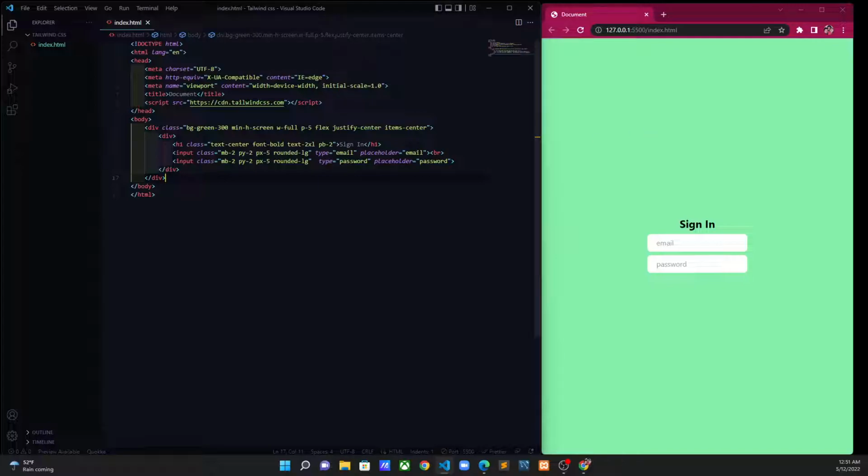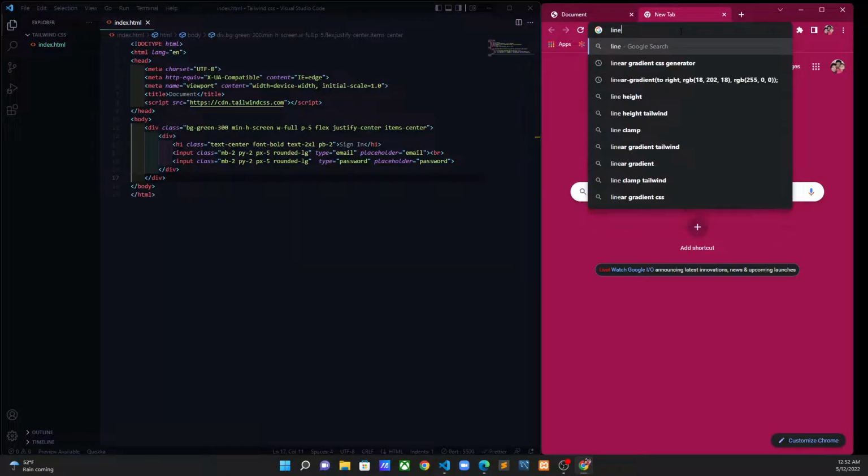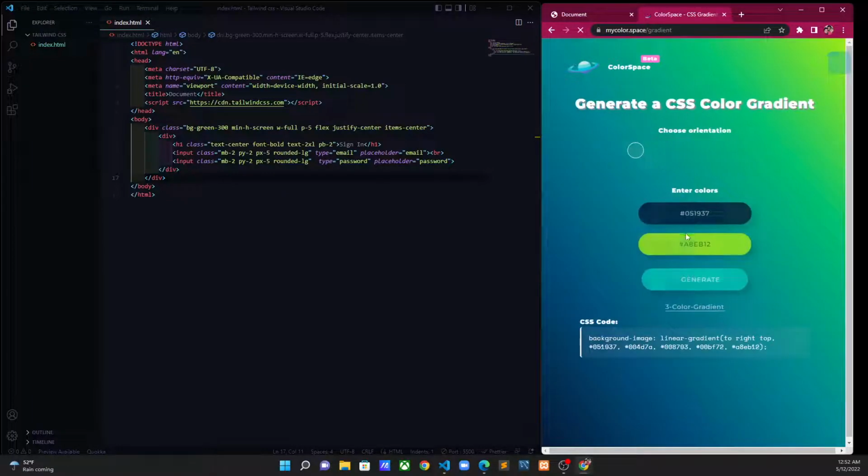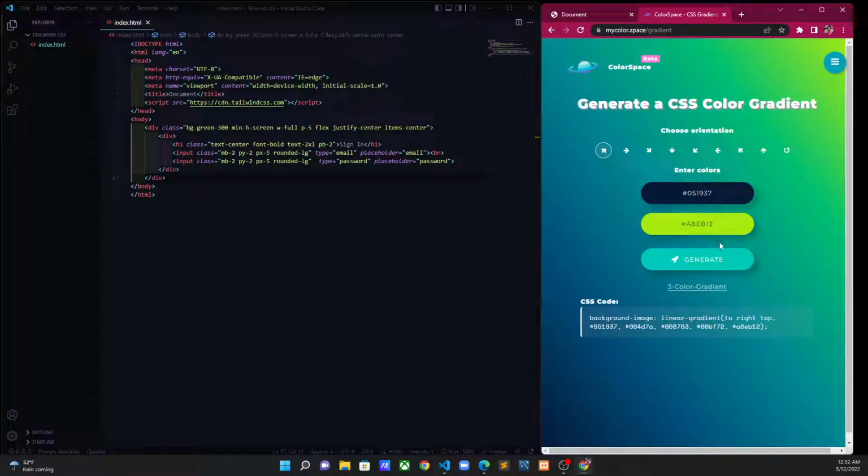So for the background, let's go to a linear gradient CSS generator. Let's see what we have. Oh, we can enter colors, but whatever. I don't know what this is.